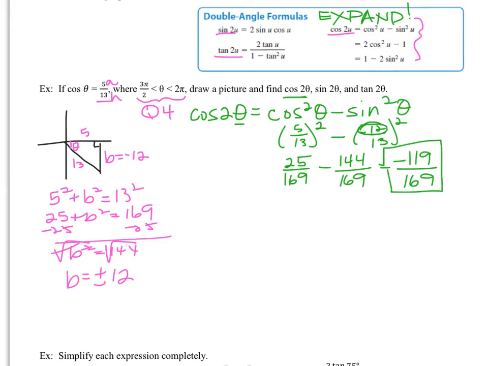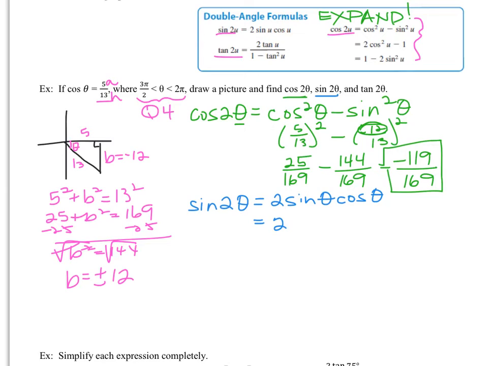If we look at the next definition, sine 2 theta, here there's only one choice for us, so that's kind of nice. We don't have to think about which one to use. We'll just expand the sine 2 theta definition. And again, we expand first. Sine 2 theta equals 2 times sine theta times cosine theta. It's just one big product.